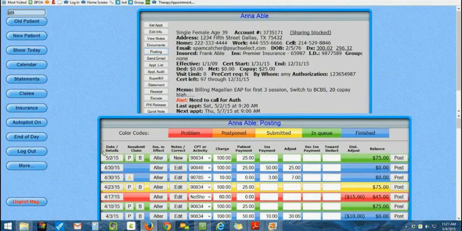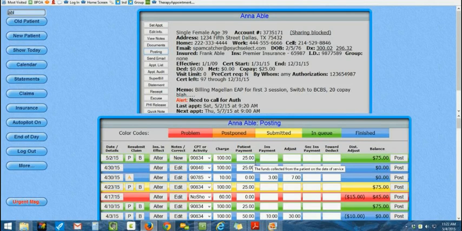So for example, 5/2/15, patient payment is accounted for on this date. This $25 goes in as income for 5/2/15. If I take a look at my income ledger, I'm going to see this patient's name listed there as income for today.